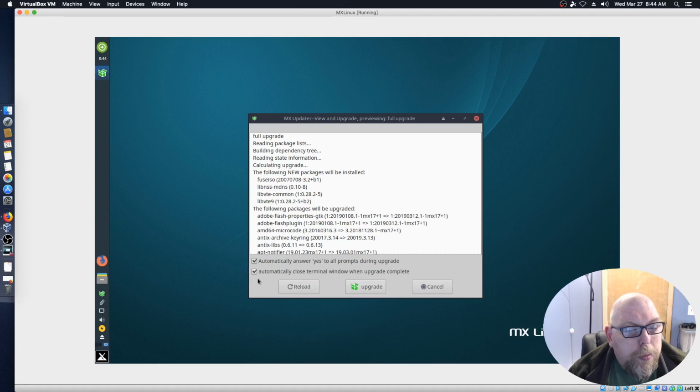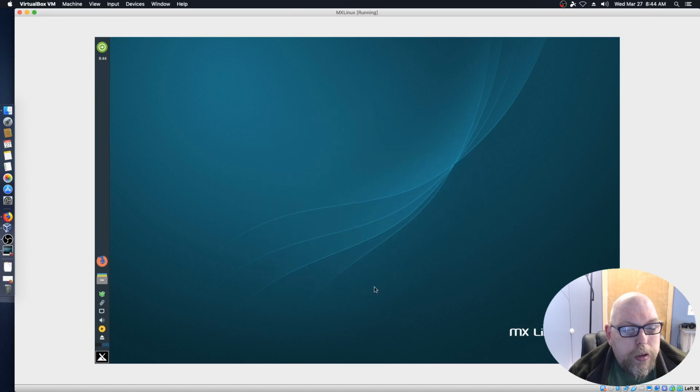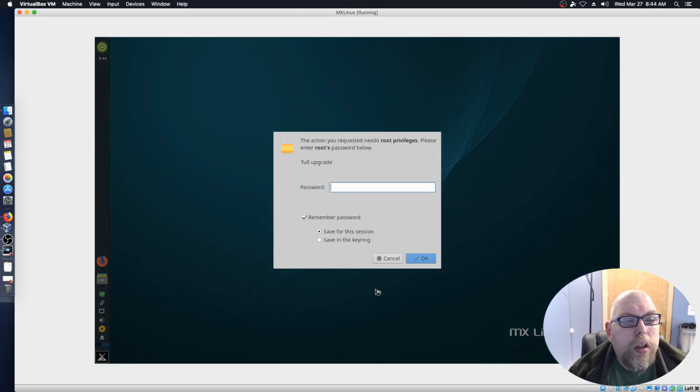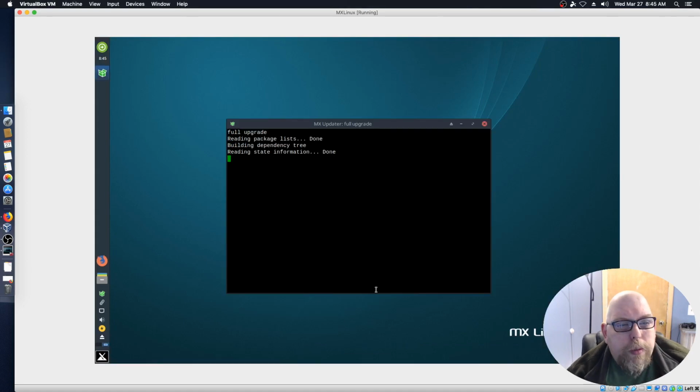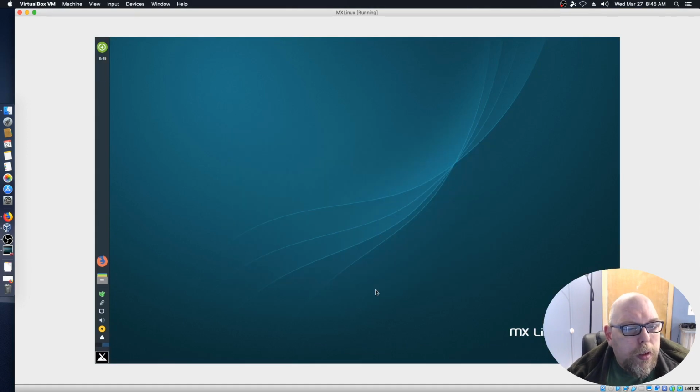Automatically answer yes to all prompts and close terminal window when upgrade is complete. And root password. And we'll see what that wants to do. And it's gone already.